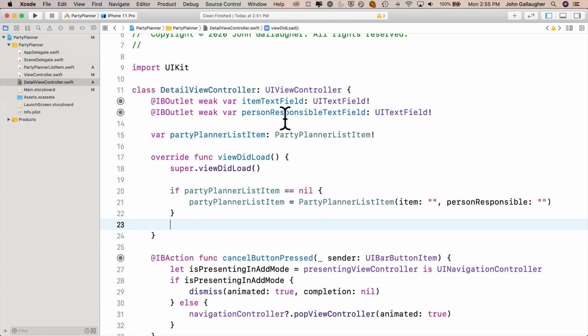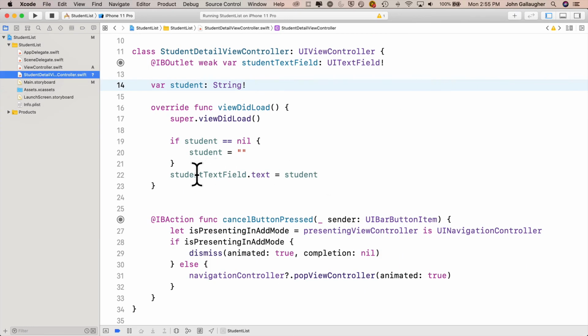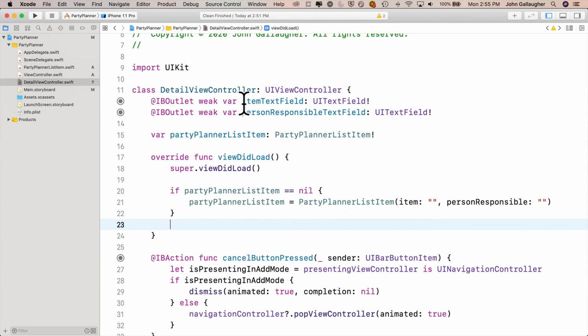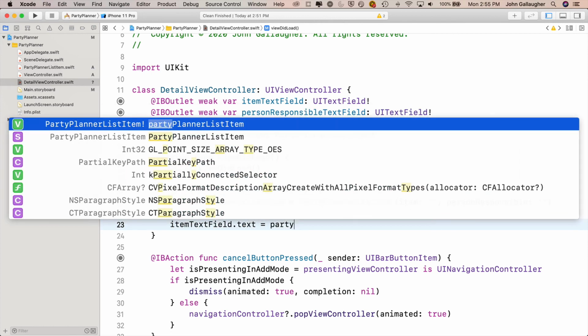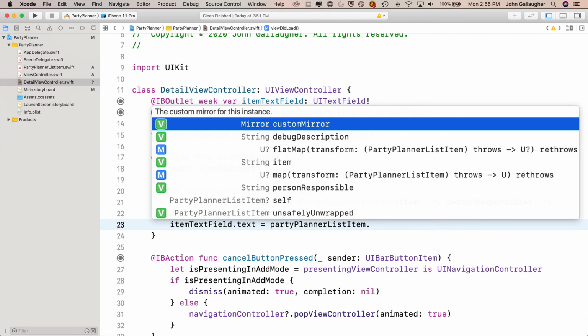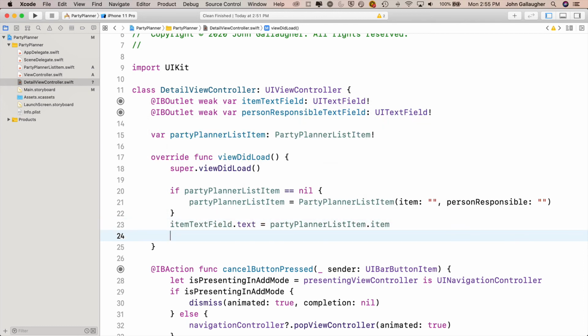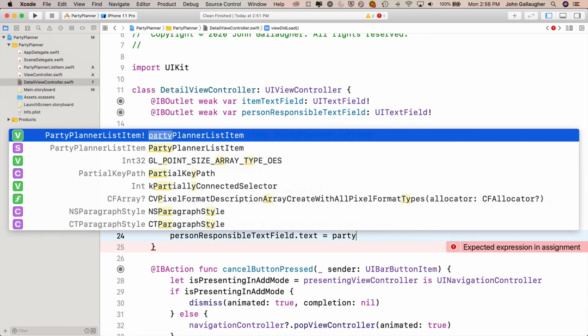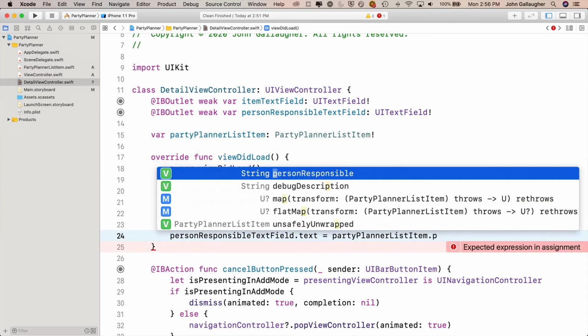Then I'm going to update my user interface. Over here, it was just student text field. Over here, I've got two items. I've got itemTextField.text, and that's going to equal partyPlannerListItem.item, and I also have my personResponsibleTextField.text, and I'm going to set that equal to partyPlannerListItem.personResponsible.